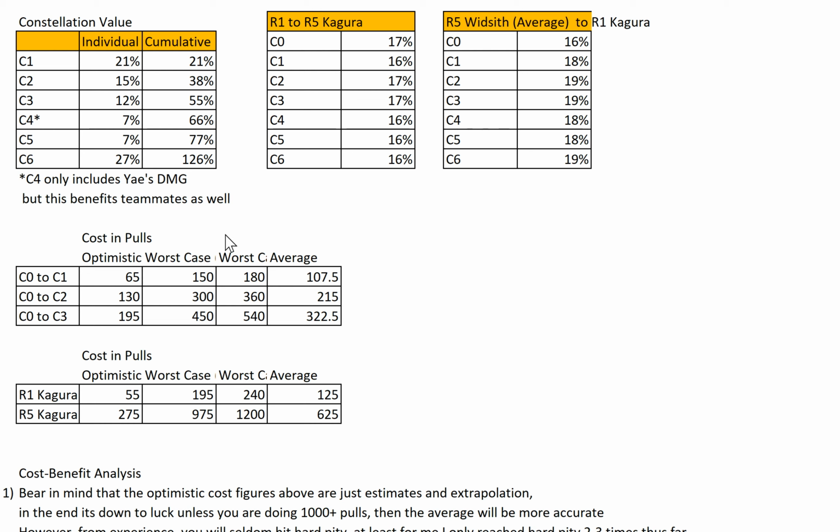So I'll just quickly run through the figures so that you guys know what I'm talking about here. So constellation value, very straightforward, right? Individual constellation value versus cumulative. And the individual simply means when you go from C0 to C1, you get 21%. When you go from C1 to C2, you get 15%. When you go from C2 to C3, you get a 12% boost. So on and so forth.